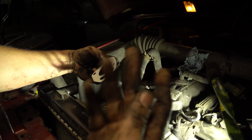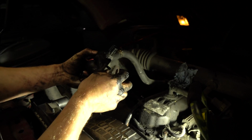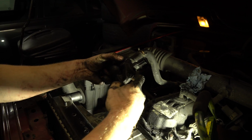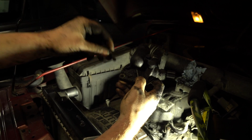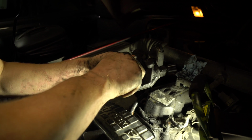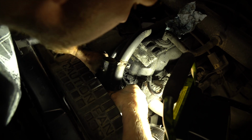We know that the top bolt is the longer one because it has to go all the way through the top of the housing. What we're going to do is put it like that, and then we're going to put it on the back. This, by the way, I've already lined it up. So we're going to do that and make sure our gasket stays nice and clean. Next thing we're going to do is take the other bottom bolt, we're going to slide it through the gasket as well. The reason why we're doing this is so that the gasket is going to be held for when we seat it. And then you're just going to line it up in the 2 holes.